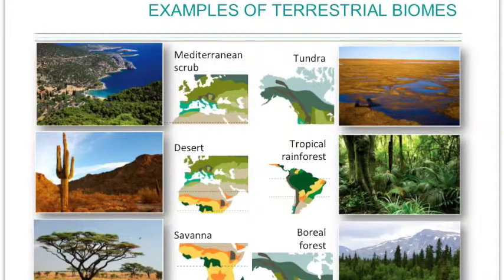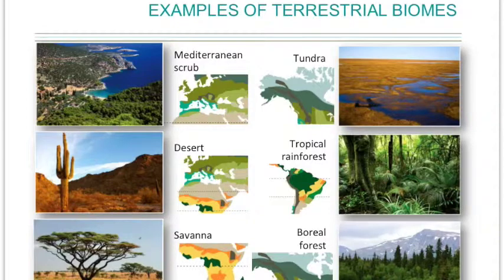We have to remember that there are a number of specific factors that control the biomes: the angle of the sun as it strikes the earth, ocean currents, the relative placement of the land masses next to large bodies of water, semi-permanent low and high pressure systems, air masses, winds, storms, jet streams, altitudes, and mountains. All of these things are going to affect the different biomes all over the globe.